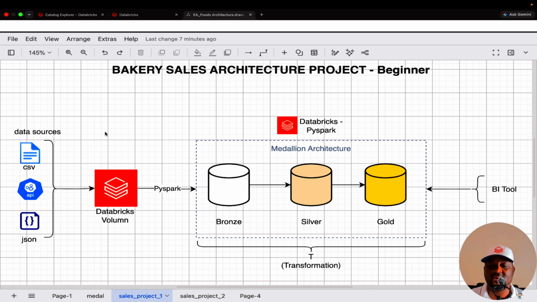If your company or your platform has a database, either a Postgres database, MySQL database, or OLTP databases, those are going to be the sources that the data is going to come from. But in this tutorial, we're only going to use CSV and JSON, and we're going to build them ourselves.